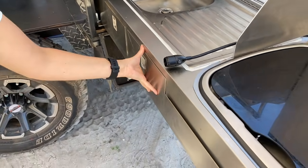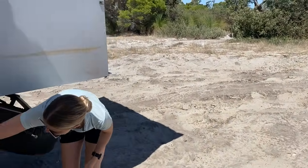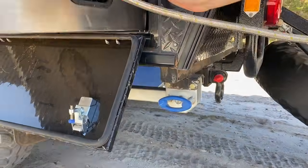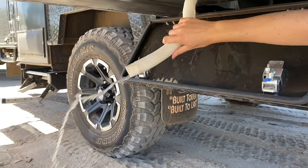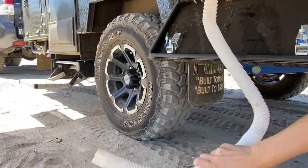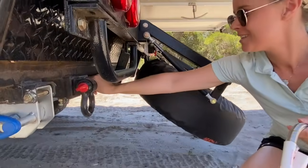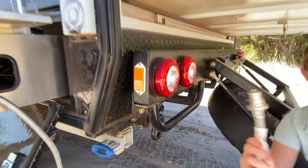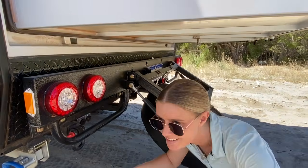And then if you come around the back, your gas is just slid in here, so you just pull it all out, as well as your kitchen sink. So normally we just pop a bucket down and chuck that in the bucket so the water gets filtered in there. At the back is your gas bayonet, you just twist and pull, and then that twists and pulls in there. Awesome. And Keelan always does it for me.